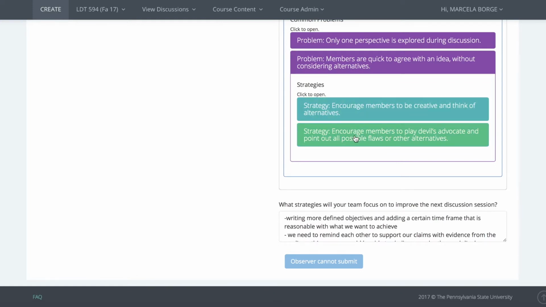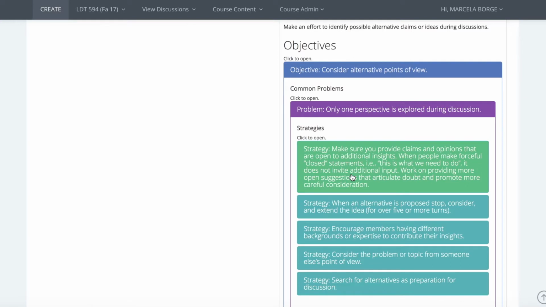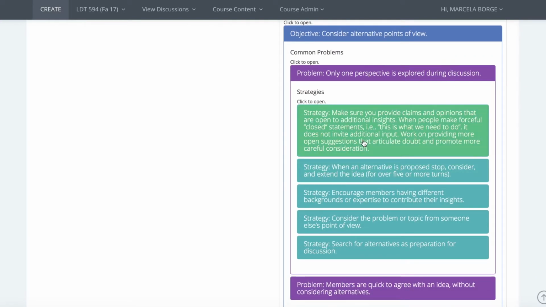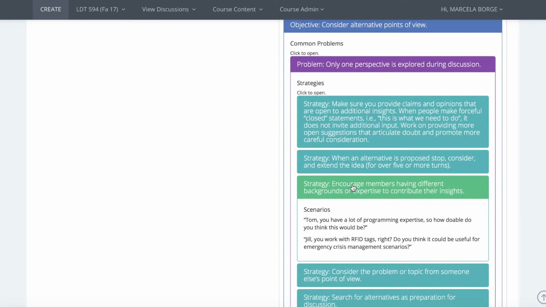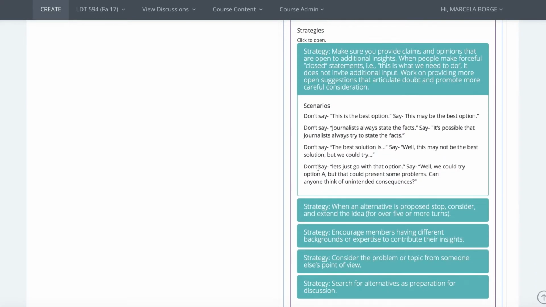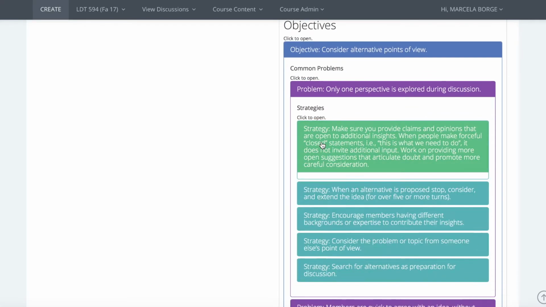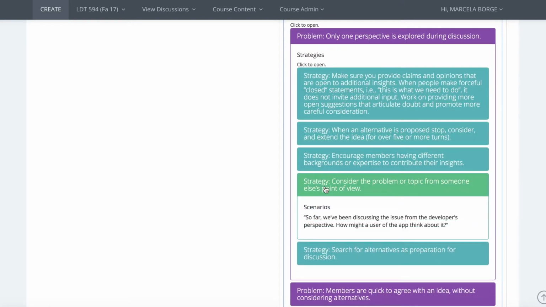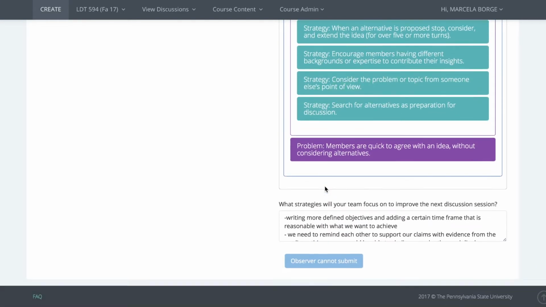And so you can go ahead as a team and decide what you think the problem is and then select the best strategy. Once you select that strategy and you click on that strategy as well, it's going to give you some sort of specific, almost like quotes and prompts so that you really understand what it would mean to implement that strategy. Okay, so you can go ahead and play with that. It's interactive, but as a team, you do need to come to some sort of consensus as to which strategy you want to use, and you're going to write it down here.